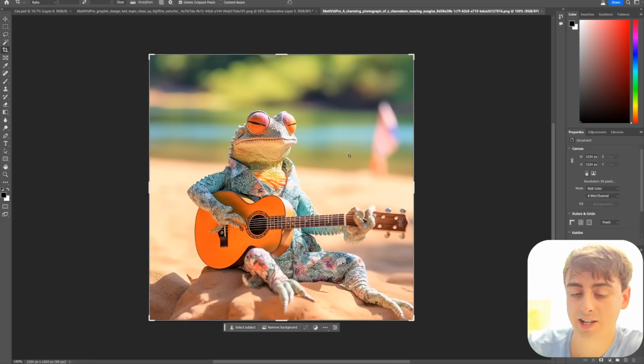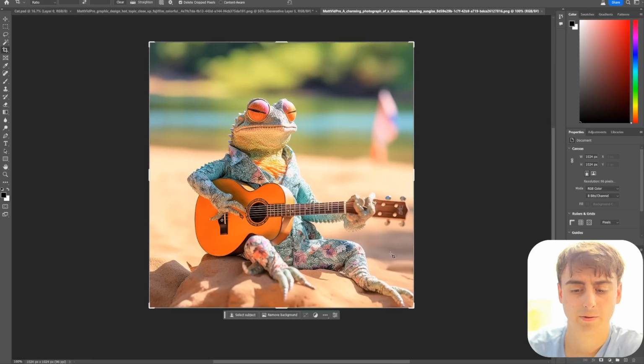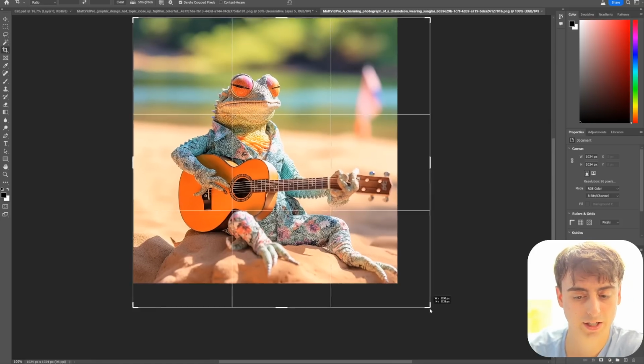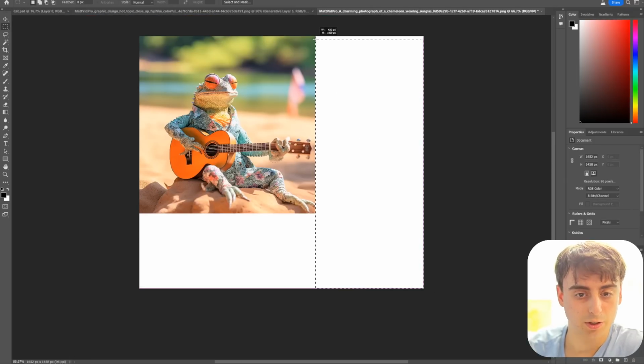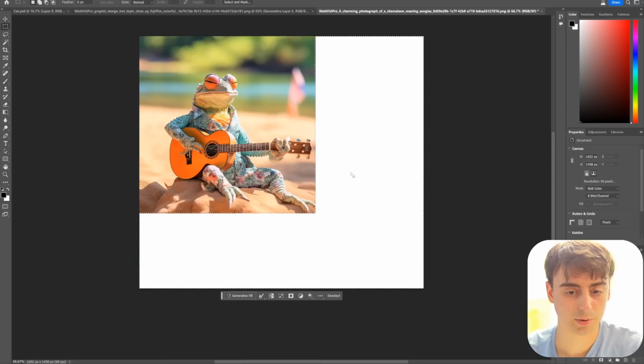Here's another fantastic Midjourney generation that really deserves some expansion. So we're going to expand this thing the correct way, by doing it fairly slowly. We'll just start out by expanding it. By the way, you can hold shift in Photoshop and do L-shaped expansions and stuff like that, so it doesn't always have to be expanding it this way first and then it getting confused because half of the image is still white pixels.